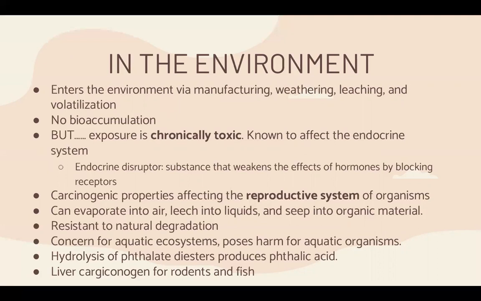All right, so when these PEs enter the environment, they often get carried into our waterways, like streams and lakes, where they will remain until they're picked up by some living organism, like a bird or fish. As we move up the food chain, we also see these PEs move up from prey to predator. The reason why we have to worry about this is because PEs can be carcinogenic, which means they can cause cancer. But they also affect the reproductive system by disturbing hormone flow.